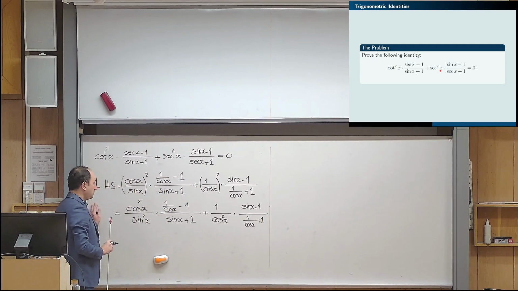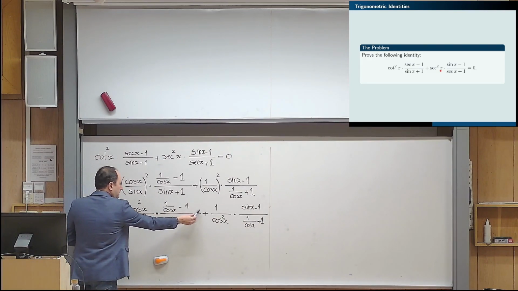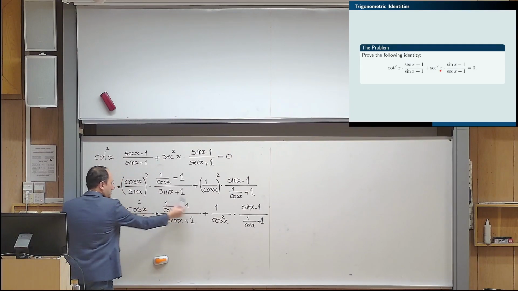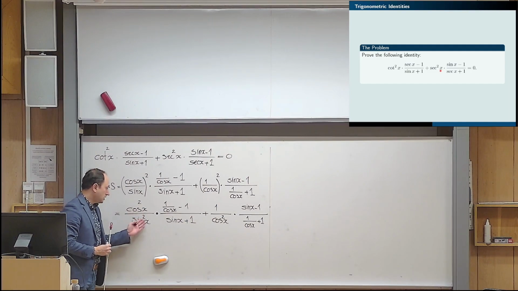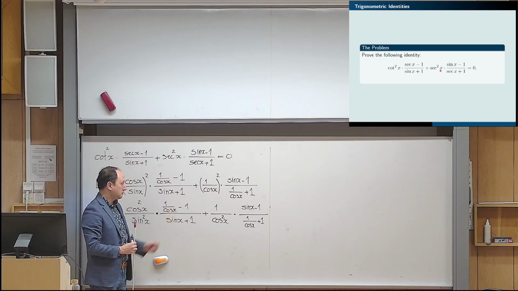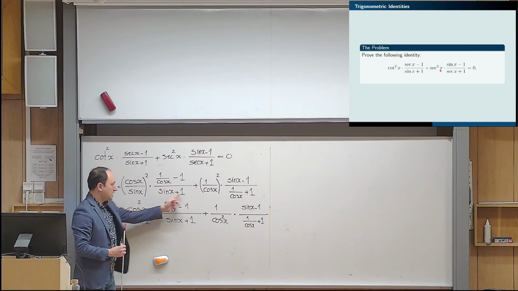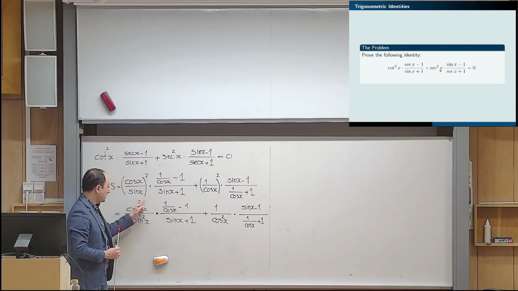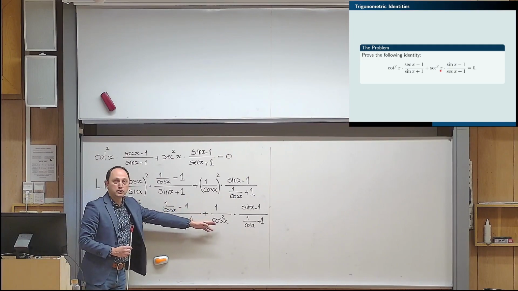Okay, so hopefully now you are not getting confused. Here, if you see, this product is between these two big fractions. The numerator of this fraction is cosine x squared, the denominator is sine x squared, but if I ask you what is the numerator of this fraction, another fraction is involved in the numerator of the second fraction. But the rules are the same. If I want to multiply this fraction by that fraction, the rule is to multiply the numerator of this fraction by the numerator of that fraction, and the same for the denominator. The same story for the second product.